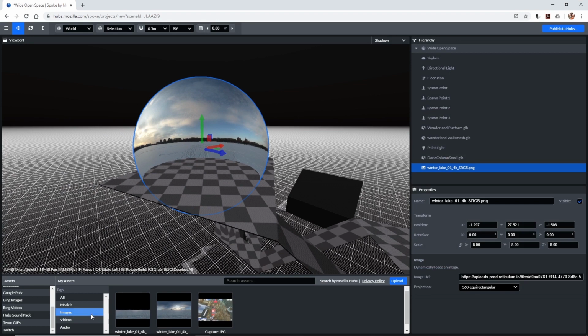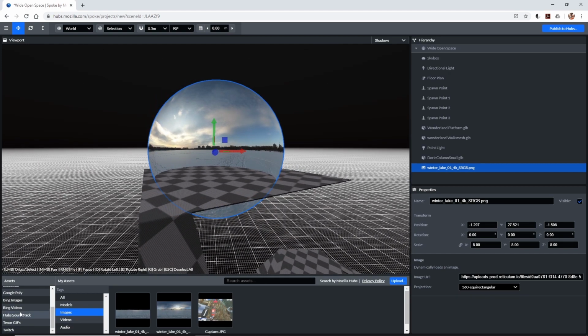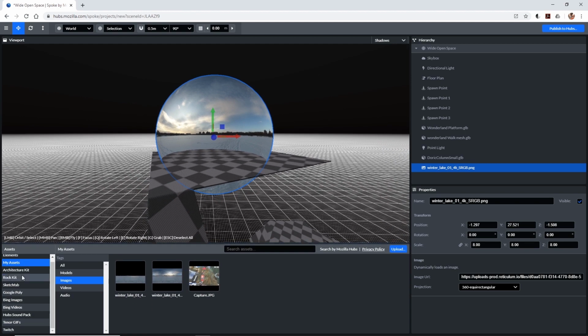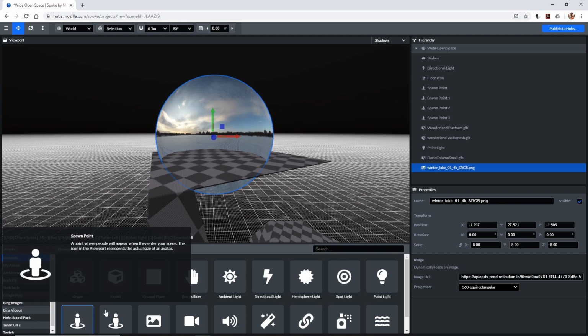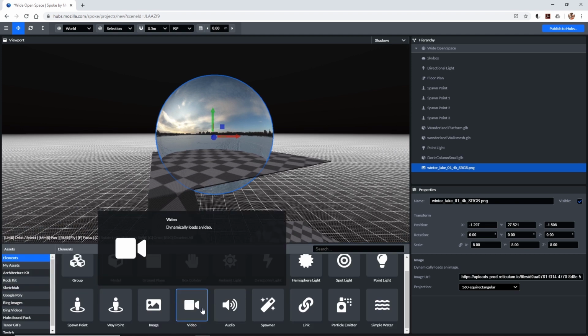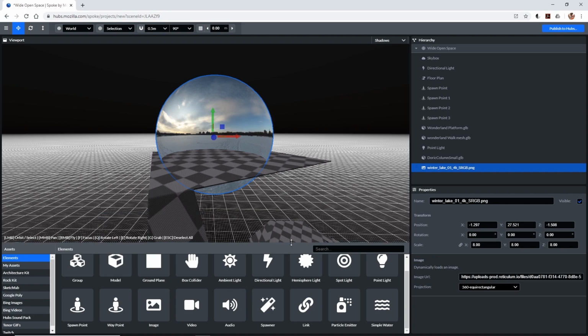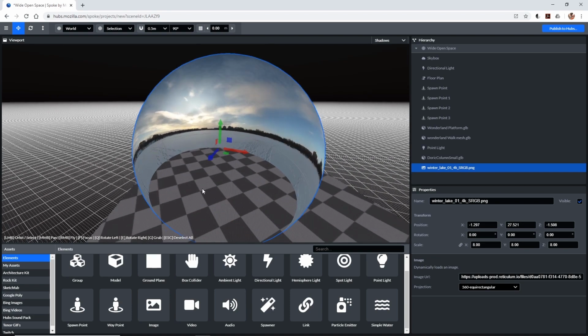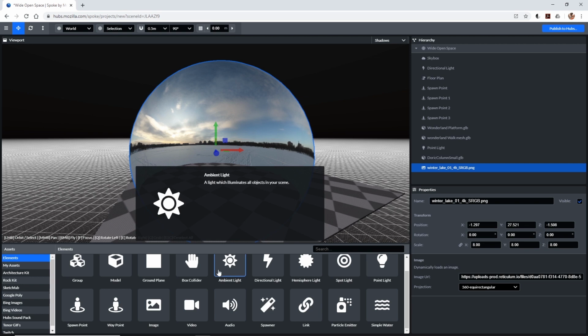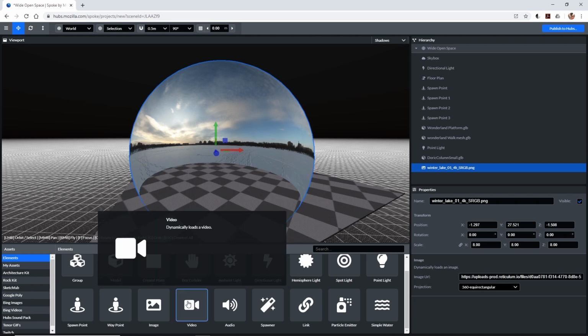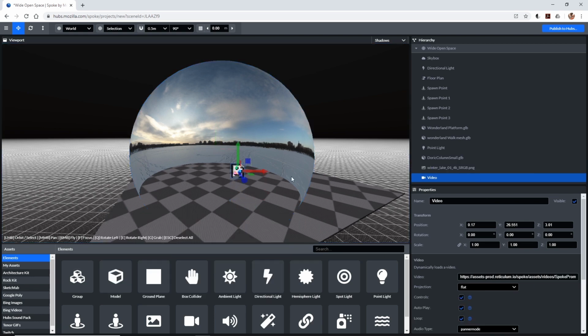This could also just be a video. It can be an audio element if you wanted to add that in. If you go under elements, you see things that you can add, links dynamically linked to stuff for playback. Unfortunately, it doesn't seem like you can do YouTube time links. So I'll add this here. So this is a link. Right now it's flat projection, or we can put it on equirectangular.